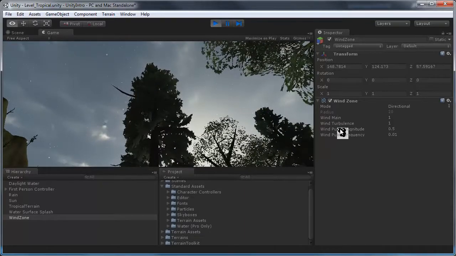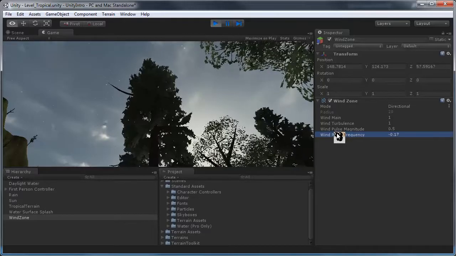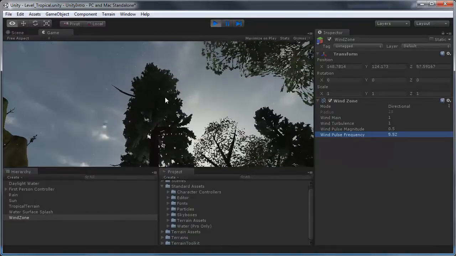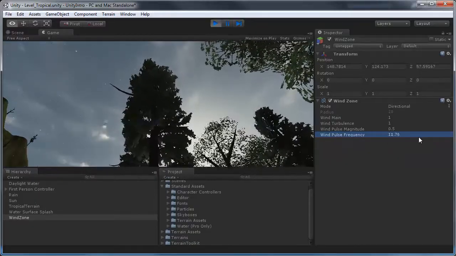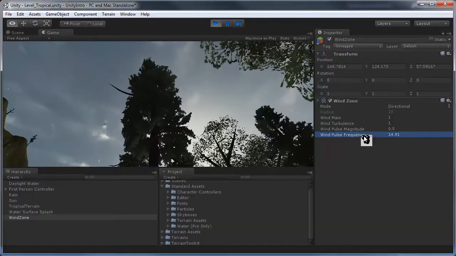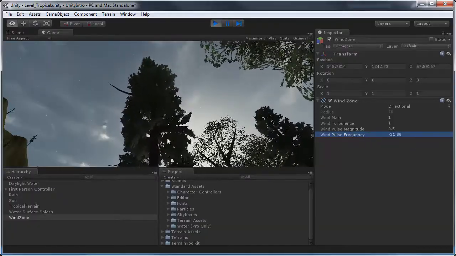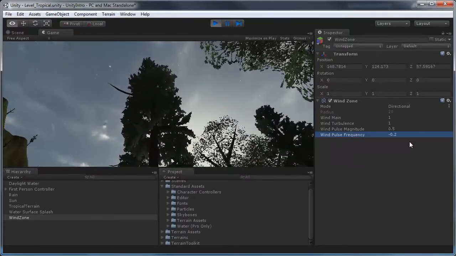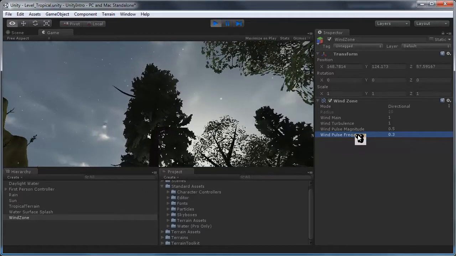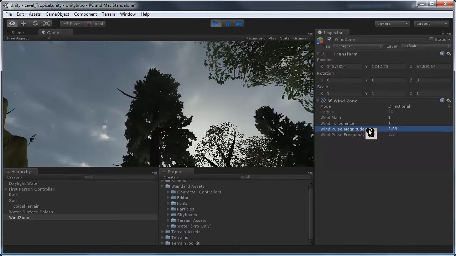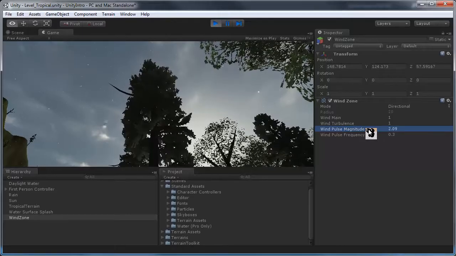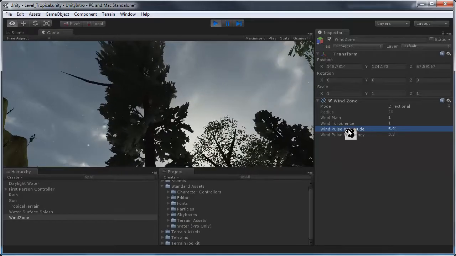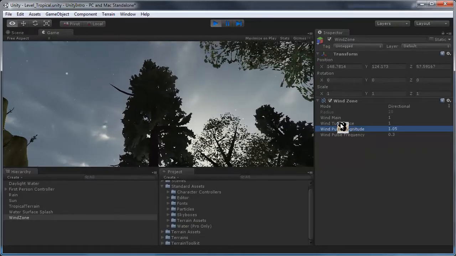Now I could start changing the magnitude, changing the frequency. So if I increase the frequency, the pulse frequencies are getting a little bit shaky. Okay, they are shaking a lot. Now let me try to get the numbers right. And let me increase the magnitude. Oh, the magnitude is larger. Let me try to minimize it.